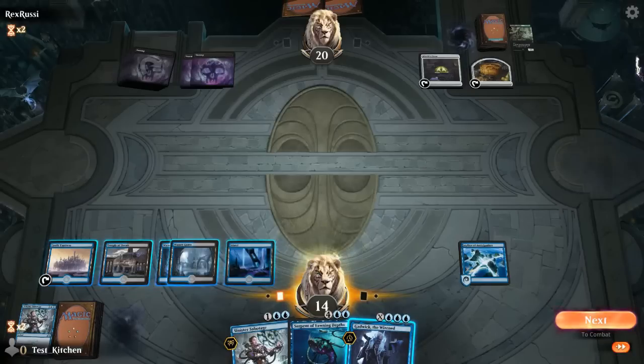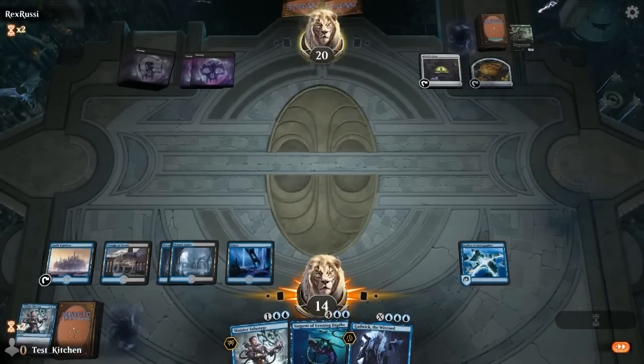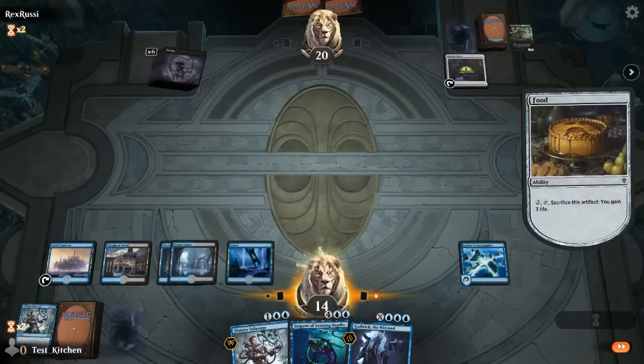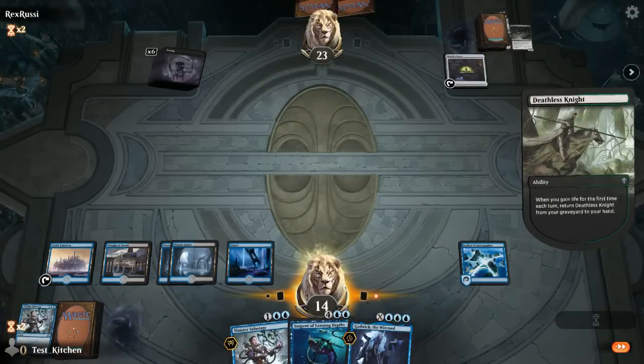They do not sacrifice their food token. Because why would they? They don't have to do it till EOT here. But I wonder if they will do it EOT. Yeah, it looks like they're about to. Yeah, you gain some life, opponent. That's cool. Everything here is cool.